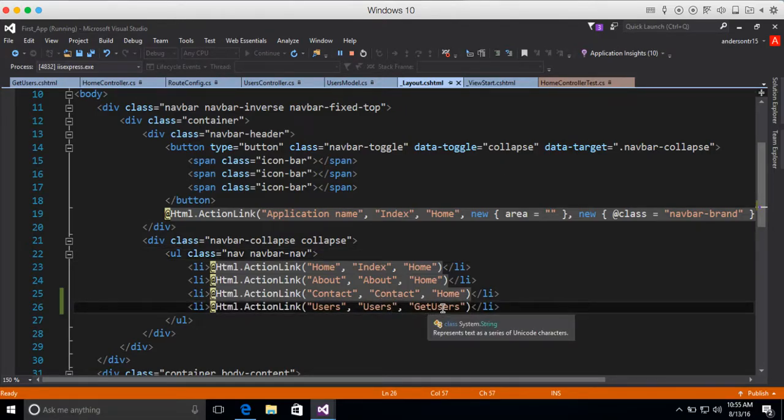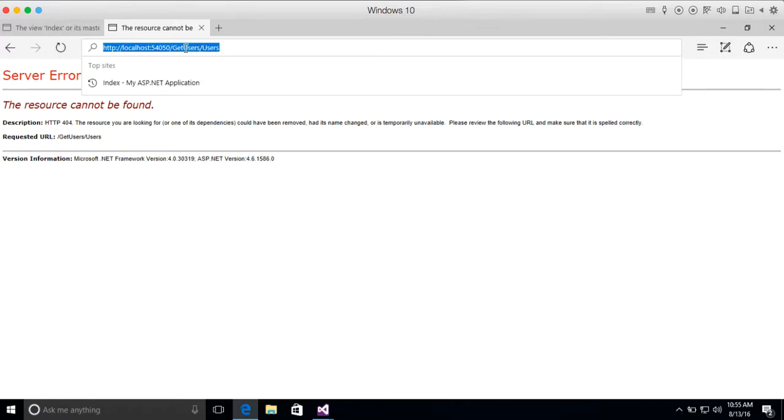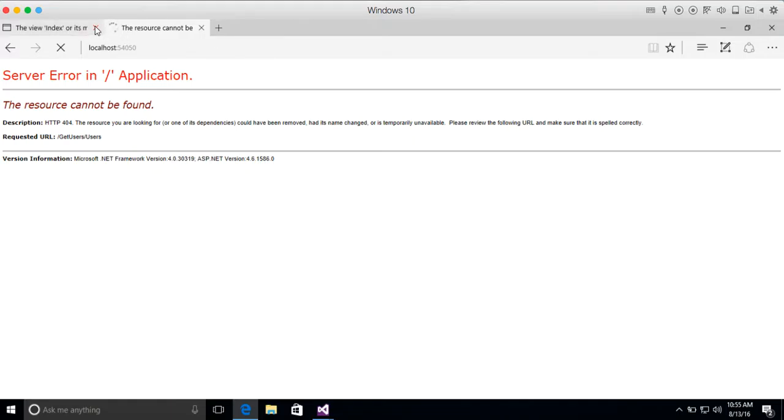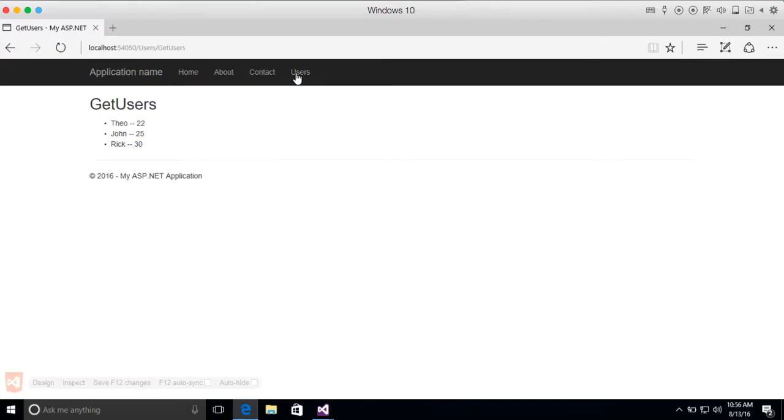So I think it's home, index, home. So let's see, what did it give me? It gave me get users / users. So I think this is users, and I think this is get users. Now let me reverse it. Maybe I'm wrong, but let me try this out. Otherwise I need to read up on the parameters of that. So let's look again. Sorry about the failures. So we have home, about, contact, and get users. Okay, cool. So that works. Awesome. Second time's a charm, I guess.